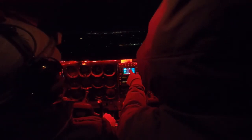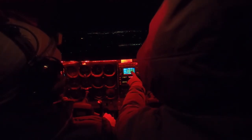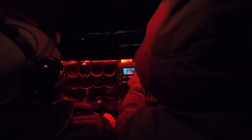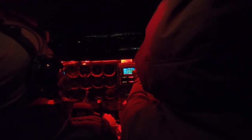Now the only bad thing about this is, why is my distance... it has our distance to Ginyo, which is a waypoint, so we can go here and get it. That is our total distance right there. Oh, okay. So it's telling us our desired track is 023, so we can put it in there so we don't forget it. And then we can use this line now as our magenta line, basically, if we want to be watching the distance right here.